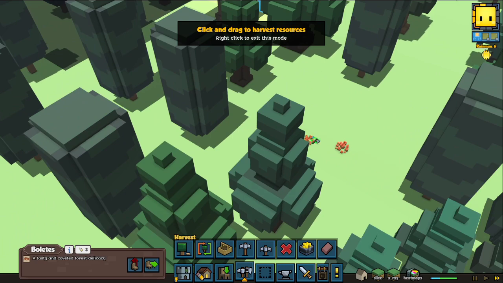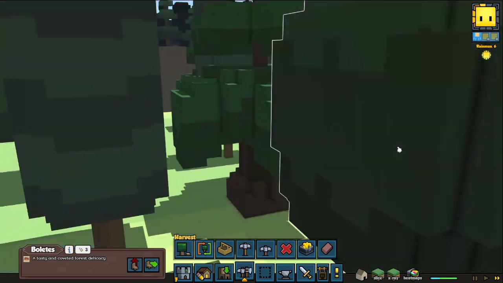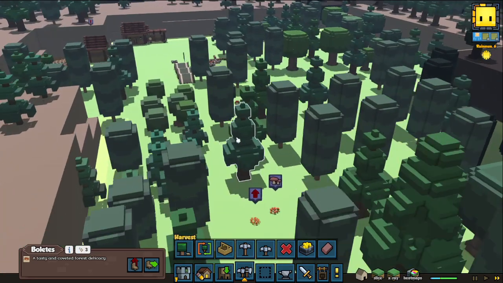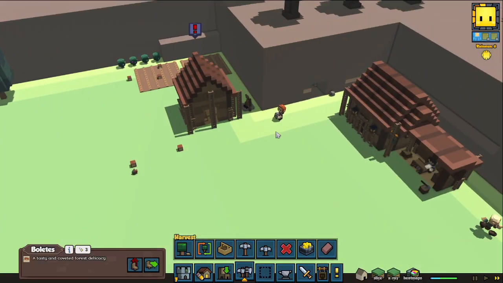I will also have my people come and harvest some of these mushrooms. Or apparently all of these mushrooms. Actually, let's just have them undeploy this mushroom. We can turn it into a colony later and plant it to get infinite mushrooms, which is going to be useful.